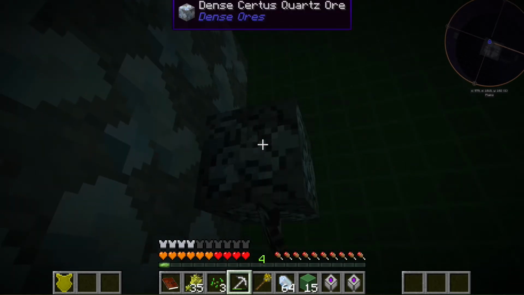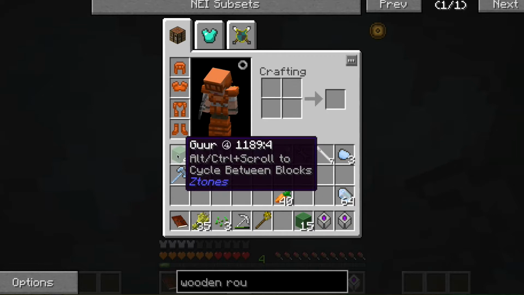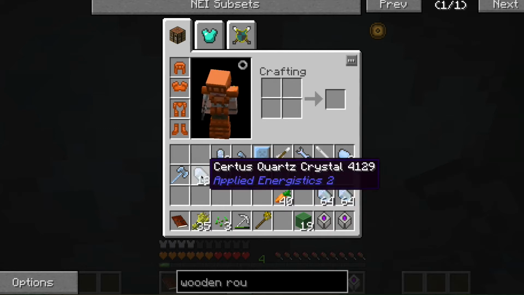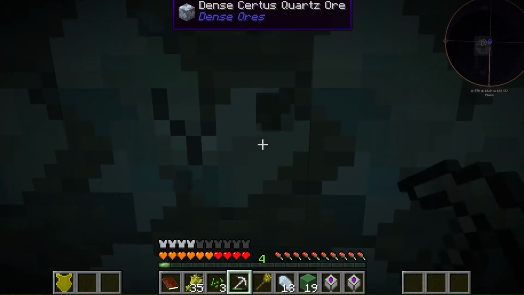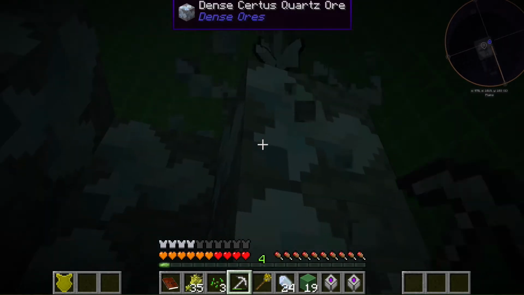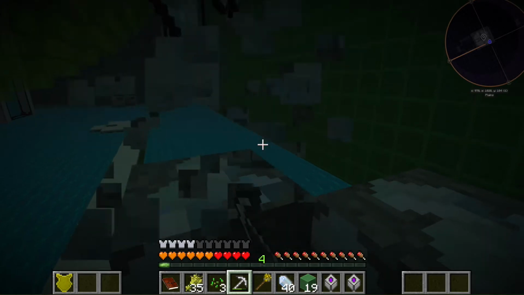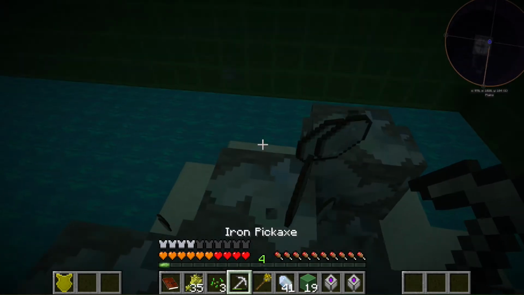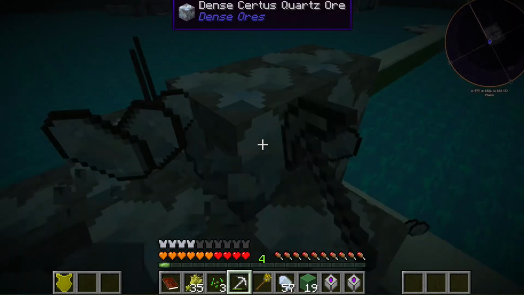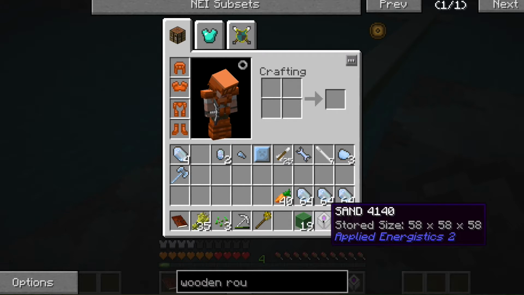So it looks like I have a stack of 64 already. Okay. And I have 2 stacks of 64. And about to get another stack. Okay, so now I have 3 stacks.